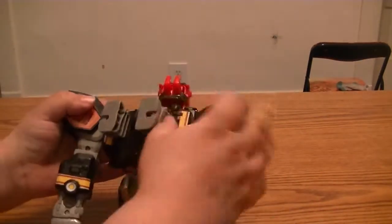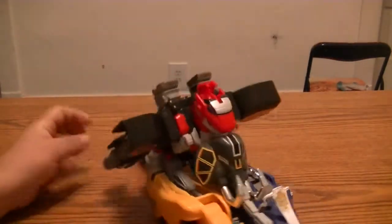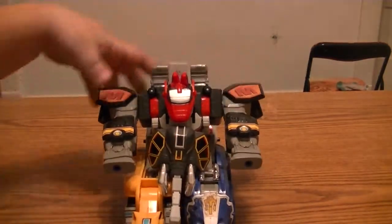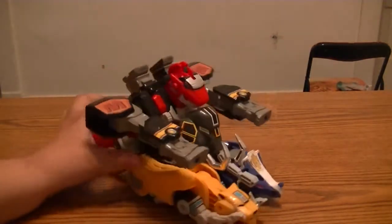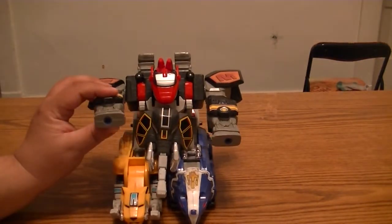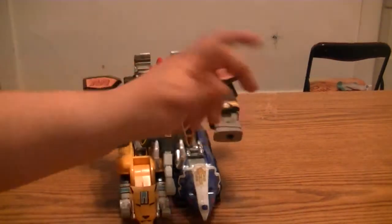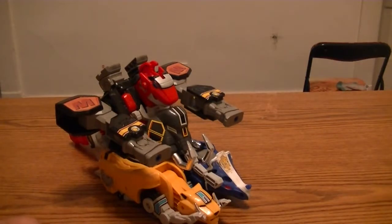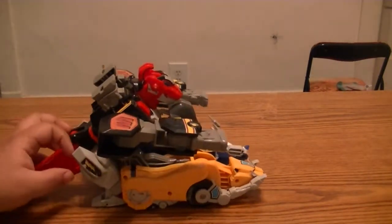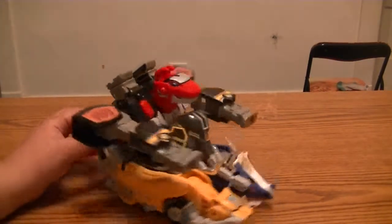So just put this on until it clicks, put the arms down until they click, and then you would rotate these forward. Now this is where it is very important to have the cannons, because this just looks like feet sticking out with little holes on the bottom. You would plug the cannons into here to make the cannons of tank mode. So it loses the weaponry of the tank mode without having them.